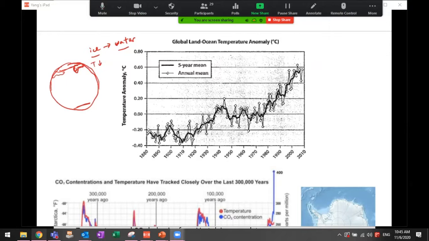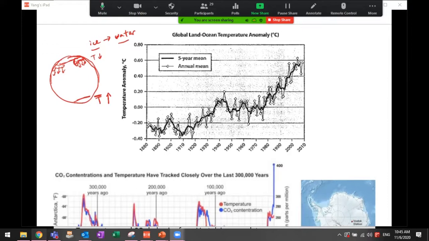Well, in other regions, if there are seasonal winds blowing this colder air into the more southern area, then that means the temperature also cooled down. But in terms of the entire Earth, let's say the average temperature will increase, okay? So what this is showing is the temperature anomaly.